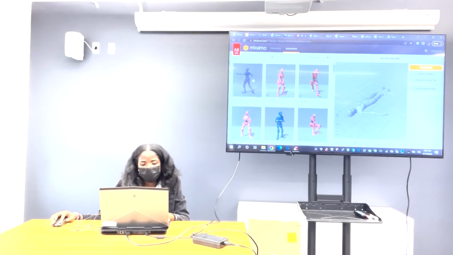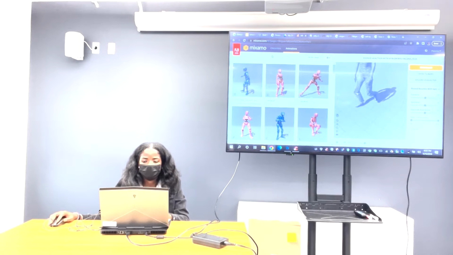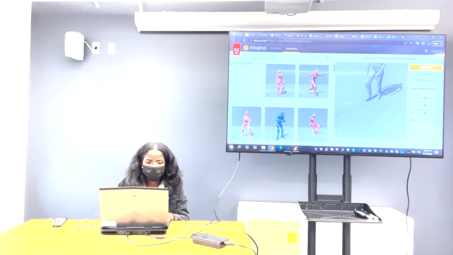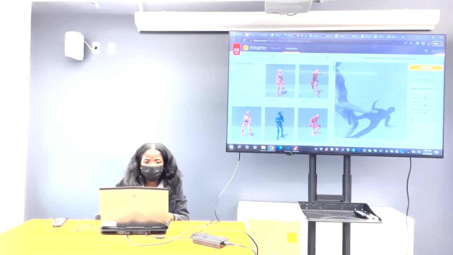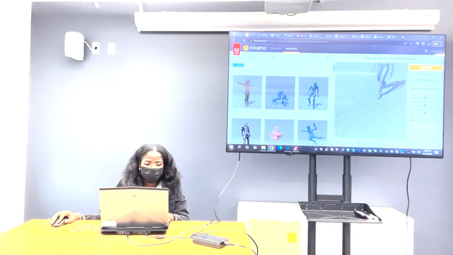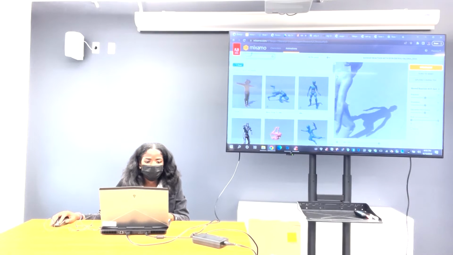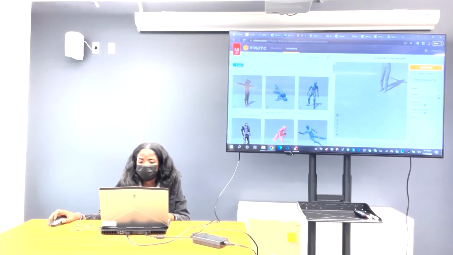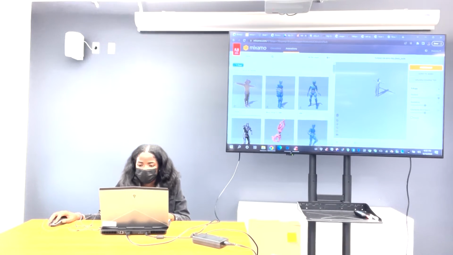Typically with Mixamo, you can pick a bunch of different animations and it'll just add it to your character. But today we're going to use T-pose because we're going to animate it ourselves. So you're going to type T-pose in the search bar, and it will just show your character like this.